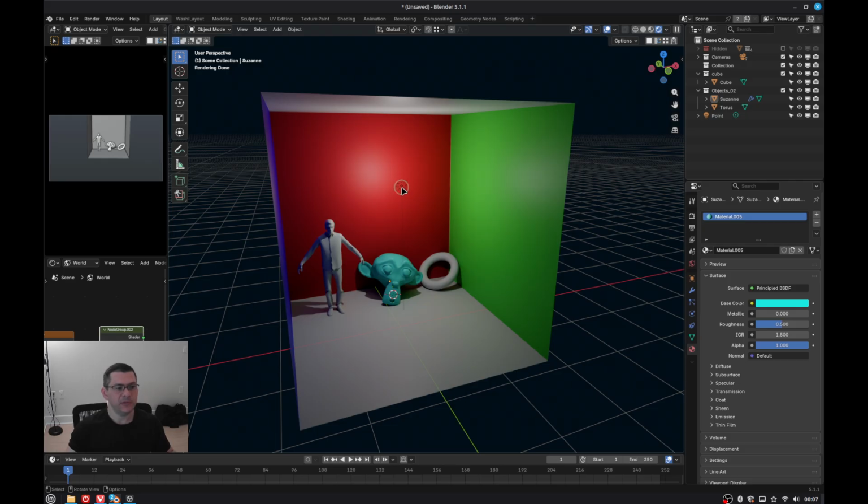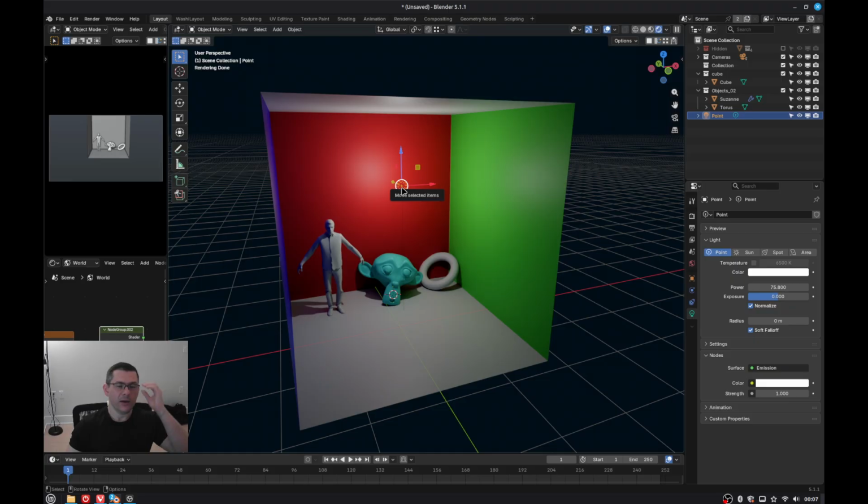But first, people are coming from different software. I always say this: we love Blender, but sometimes we have to look at what other software is doing just to get a more or less fair comparison. Comparison is very good in this field. And look at what I'm talking about.